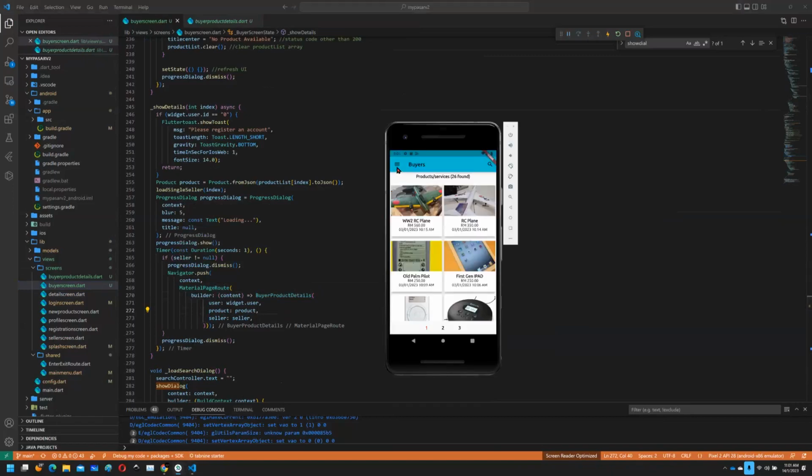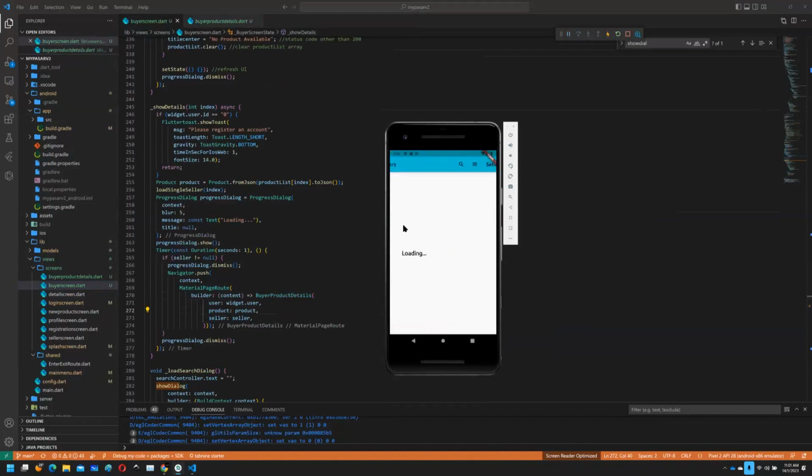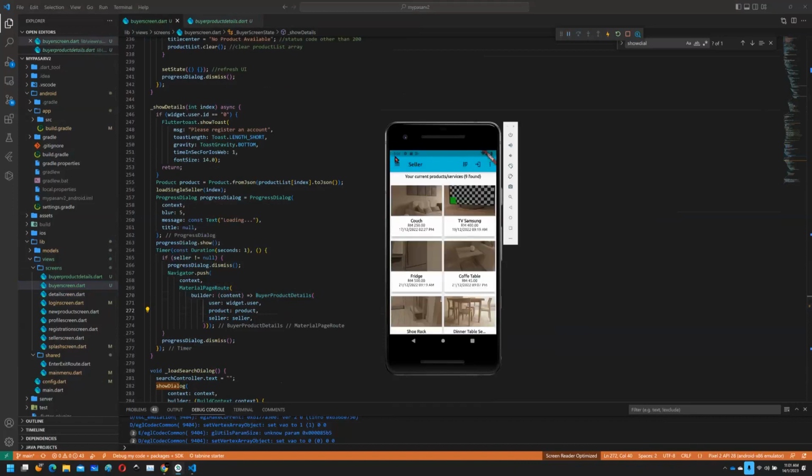If I try to implement a wait, for example, if I move to the seller screen and go back to the buyer screen, for the first time if the buyer object is not available, I can create what we call just a fake object. Definitely that might solve the problem.